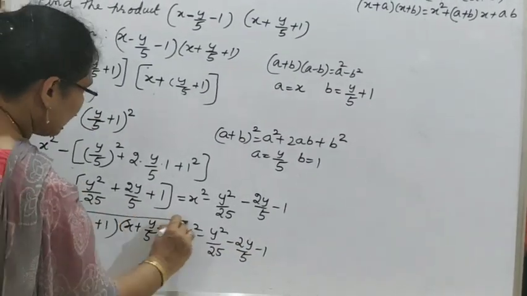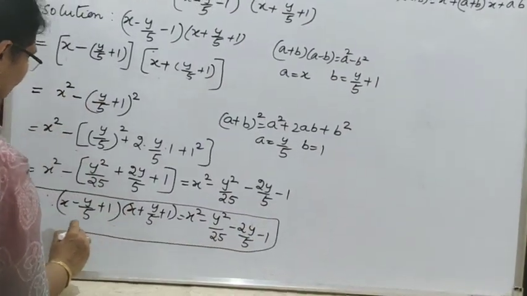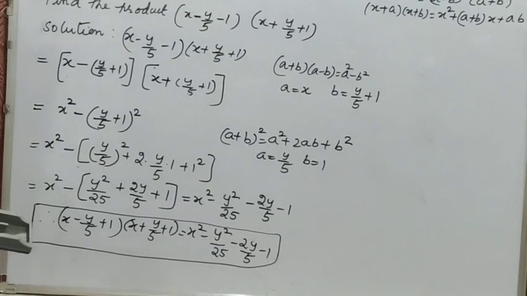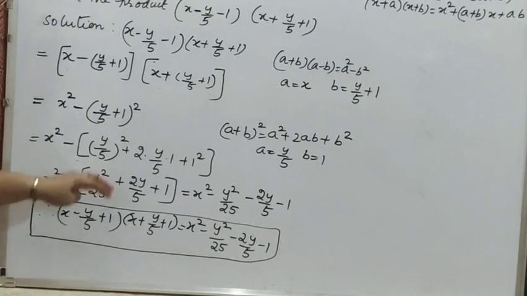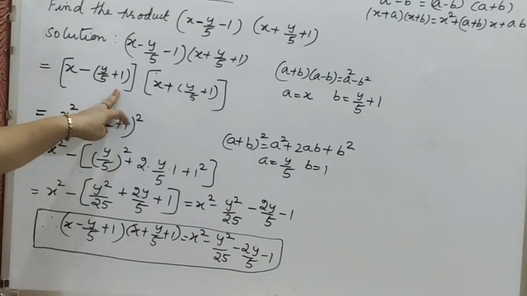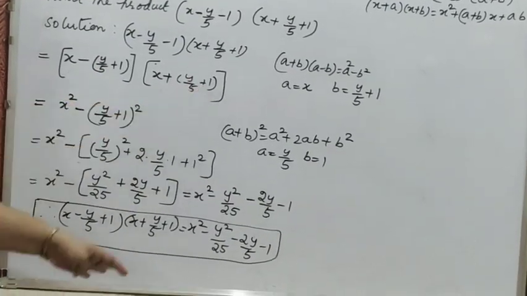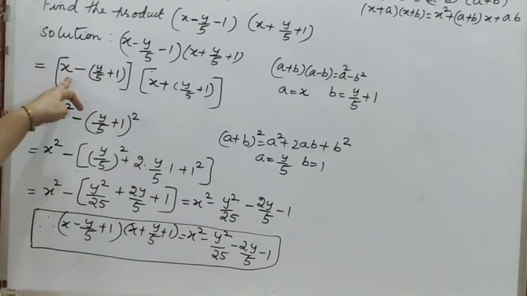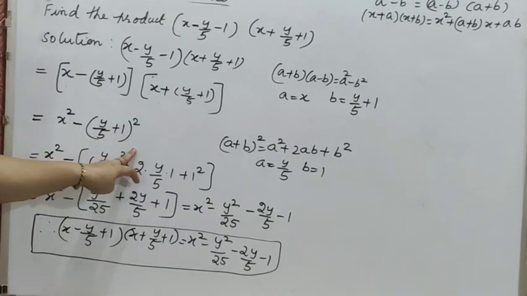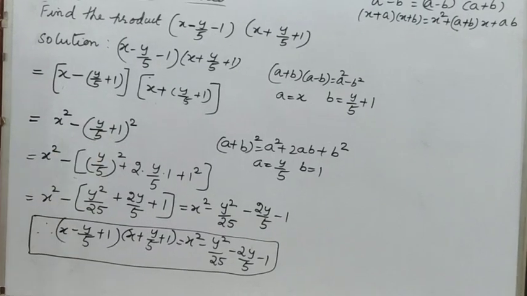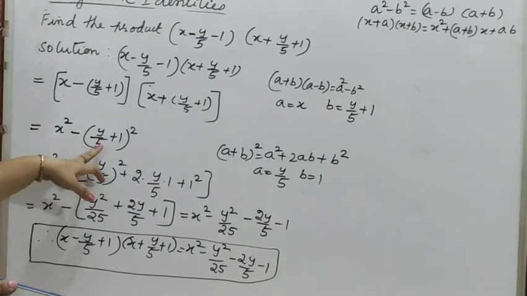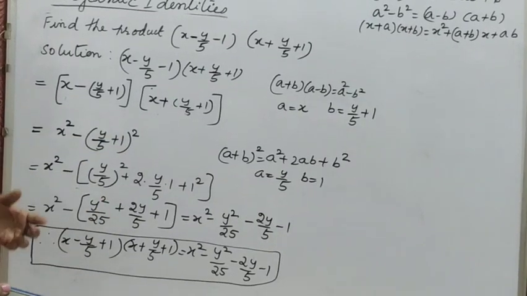After seeing the third term, you felt that this is a difficult sum. It's not difficult, it is also easy only, but we should arrange the terms correctly. So we have taken minus common here. So (y by 5 plus 1), plus is here, (y by 5 plus 1). Now this is in the form (A minus B)(A plus B). That means A square minus B square. Still, what is the problem here? We have to expand it. So (y by 5 plus 1) whole square is to be expanded.